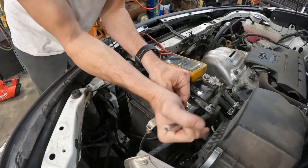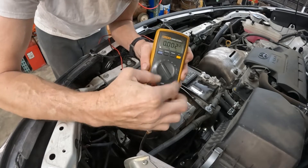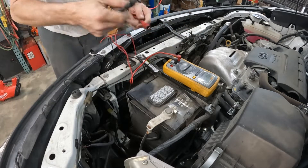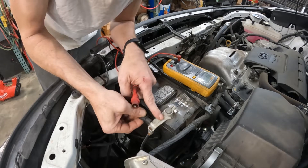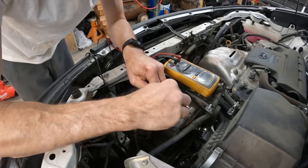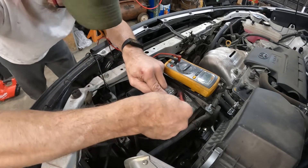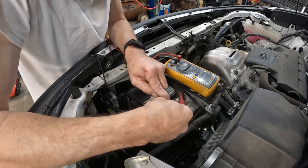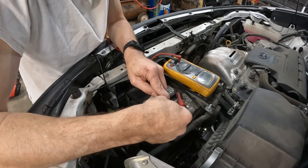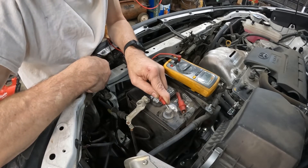What you do is unhook the ground wire and set your tool to the DC amps side. Because this is a computer car, you can have more allowable parasitic loss. We're sitting at almost half an amp, which is quite a bit. You want to hang out for a minute — the computers and modules will shut off. You generally want to be closer to about 200 milliamps.